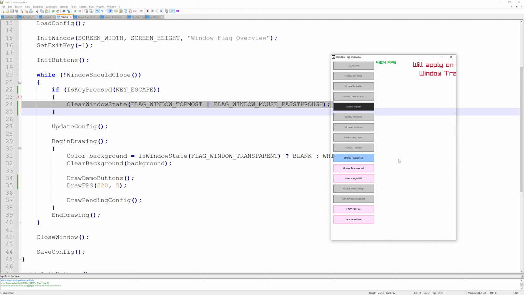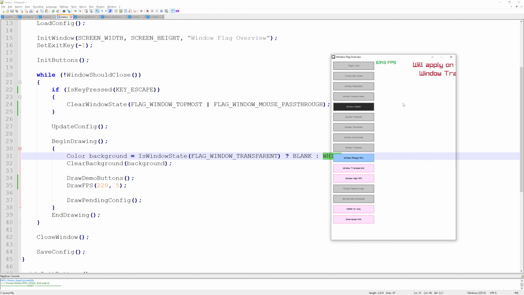It's very driver sensitive. When I was creating this video, I tested this feature and the background appeared black, which meant that the transparency wasn't really working. For instance, if you try to draw the background as blank when transparency is disabled, it looks the same way. I had to go down this crazy rabbit hole to figure out what the problem was, and at the end of the day, it was a driver update.